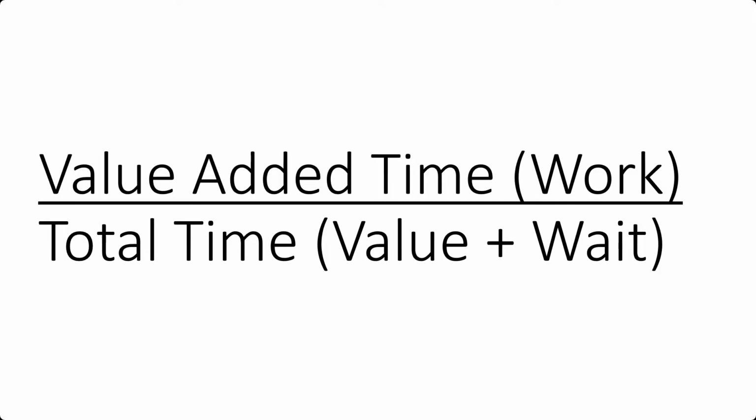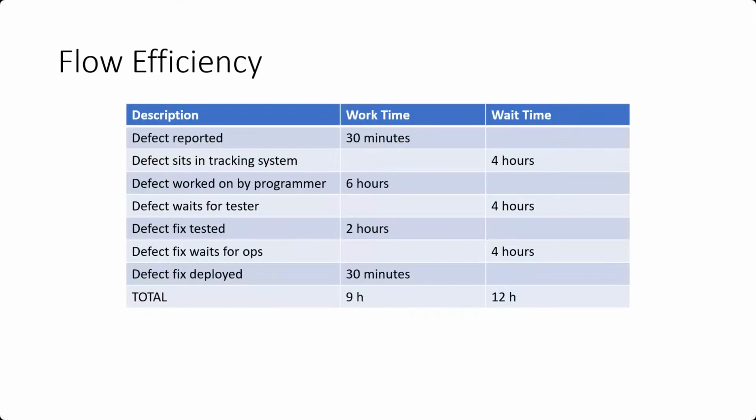I'm going to use another example, and this time it's more relevant to software. Let's say a defect is reported by a customer. We're going to say it takes about 30 minutes to come up with some reproducible steps and get it entered into the bug tracking system. In our example here, it takes about 30 minutes to do that, and then it goes to sit in the bug tracking system.